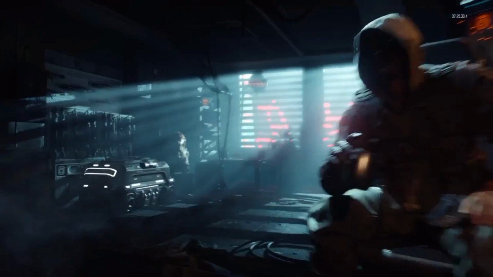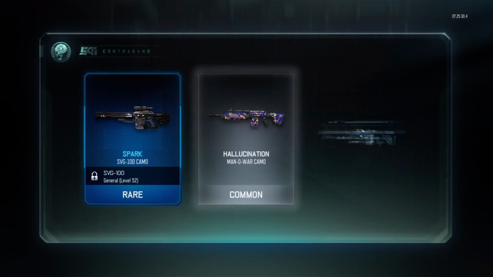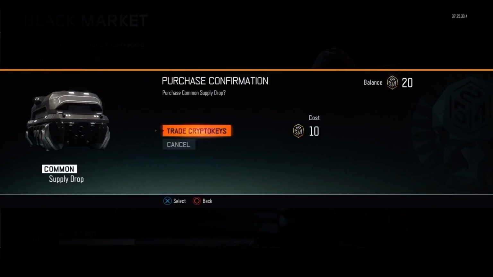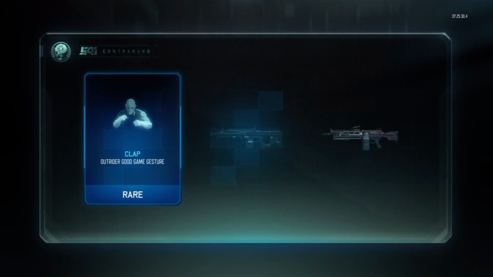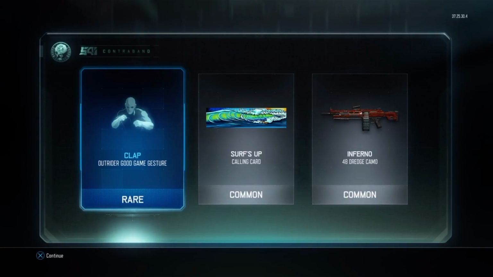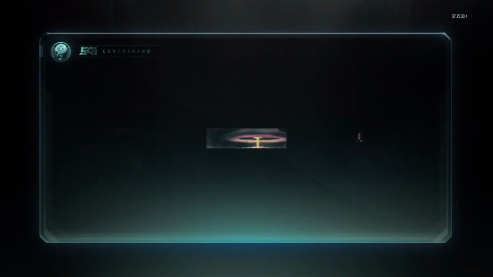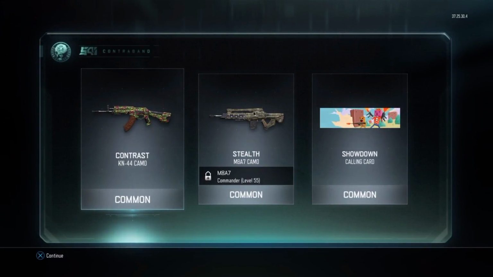Last three crates. The Spark, Hallucination, and Verde. Last two. Alright, the Clap. Surf's Up, and Inferno. Outrider, good game gesture. Right on. All right, last supply drop. Let's do this. Contrast, stealth, and the showdown.